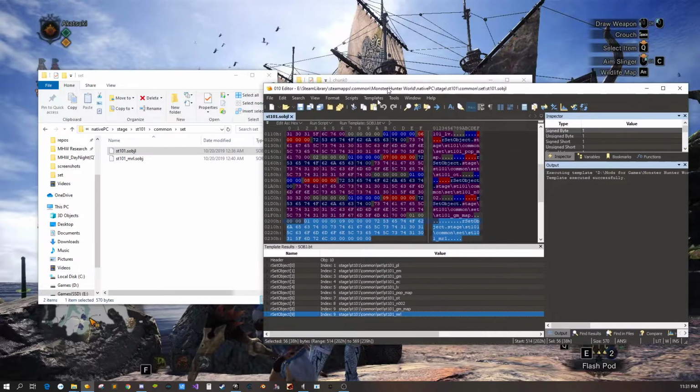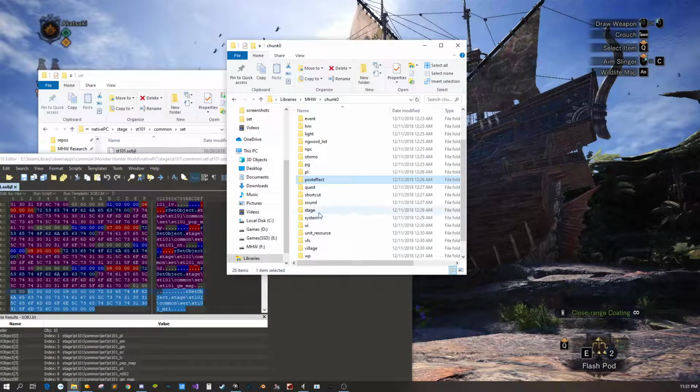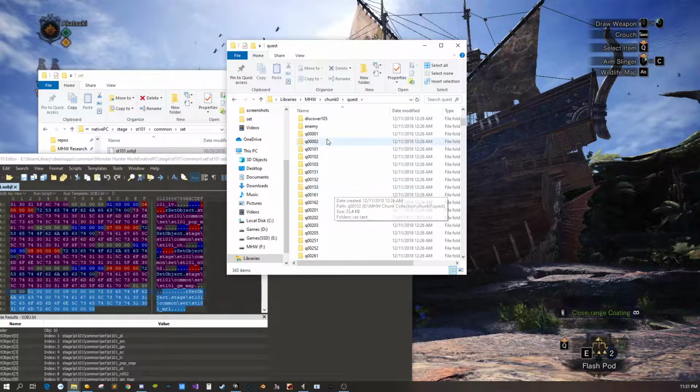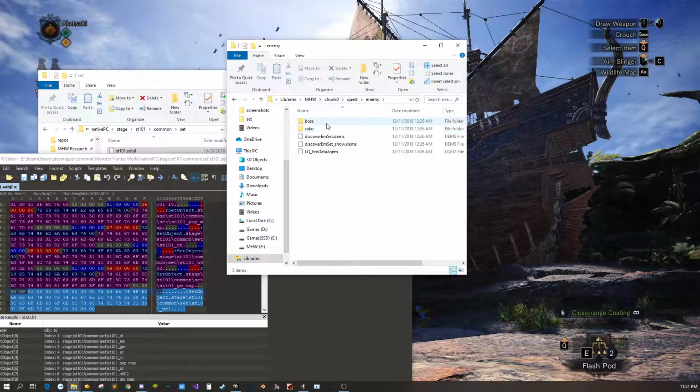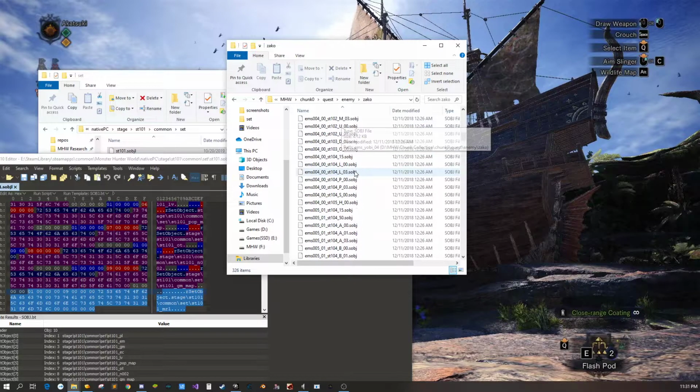For monsters, how they're usually spawned is you'll need to go to your chunk folder, and they're going to be under quest, under enemy, and then there's two versions. There's a boss, which is just the bigger monsters like Anjaneth, Rathian, Rathalos, etc. And there's going to be the smaller ones. And you can just see here the list goes on.